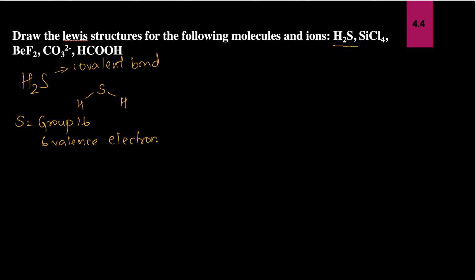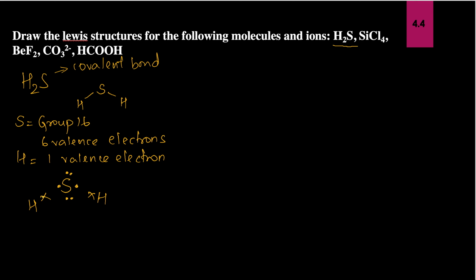All right, so now let's put that here. You have sulfur, you have 6 valence electrons. I drew 4 of it, and now I have 6. So I have 6 valence electrons. Then you have hydrogen. Hydrogen has only 1 valence electron. All right, hydrogen has only 1 valence electron, so it is being shared with the sulfur, and I'm going to denote the electrons of hydrogen that is shared with it as a cross. Now this is going to be the Lewis dot structure for hydrogen sulfide.